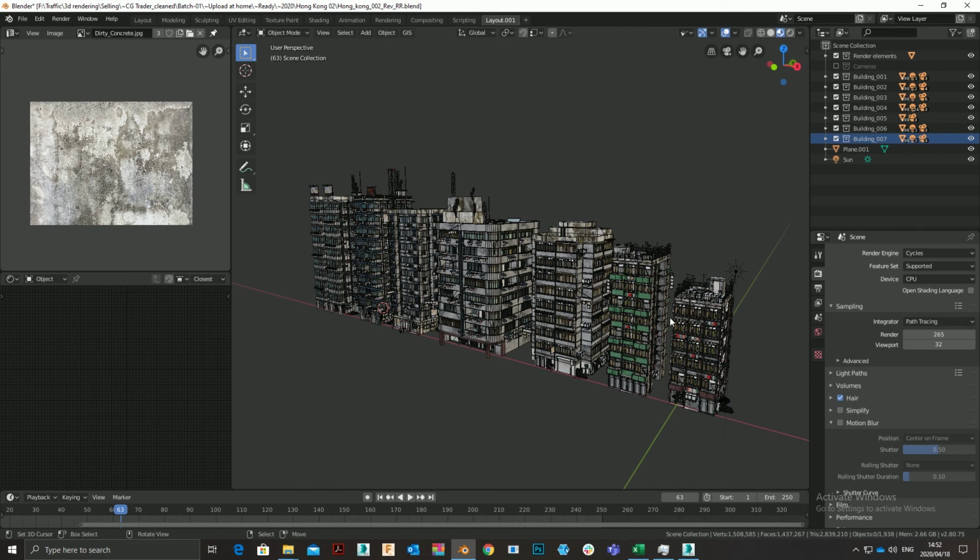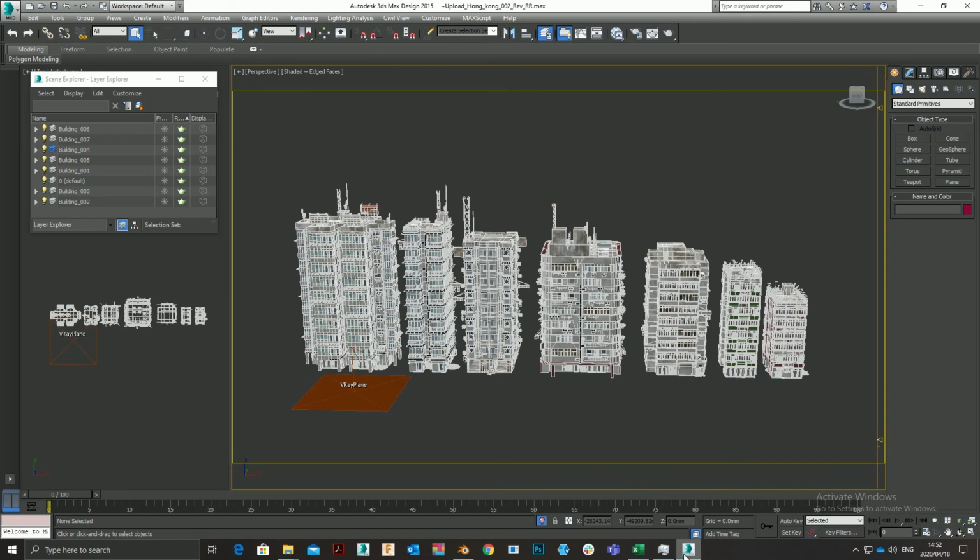So you don't have to bring everything in, you just bring in what you want, because it's quite well organized and neat. For the Max users, scene organization is happening here in the layers tab. Every building again has its own scene or layer set, but every building is also part of a group. You can obviously group and ungroup if you don't want that.